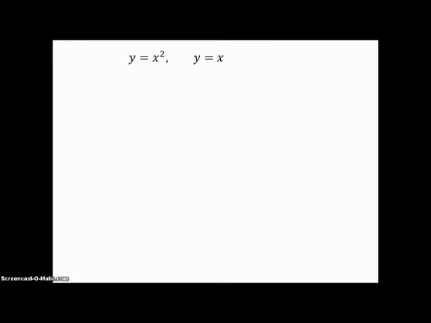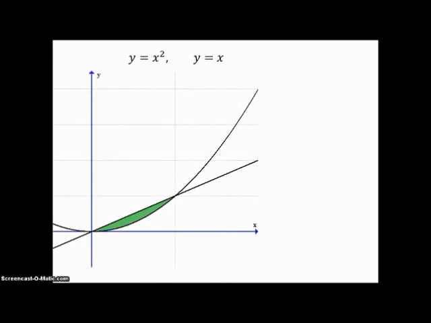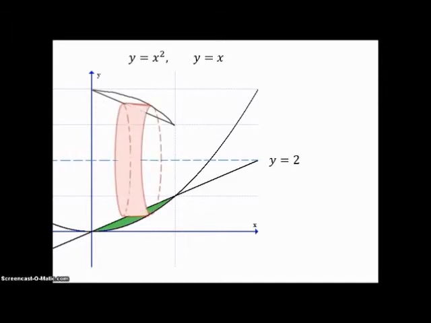Let's look at the area bounded by y equal x squared and y equal x. So that's that green area there, and let's rotate that around the line y equal 2. Okay, so there's my reflected area across the line, and here's a typical shell. Notice that the height extends from one curve to the other, so the height's going to be the difference in the two x values, because the height is always parallel to the line of rotation, and in this case we're going to have to subtract the x values to get that height.